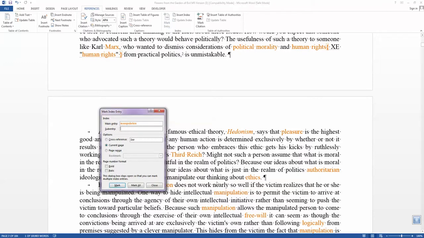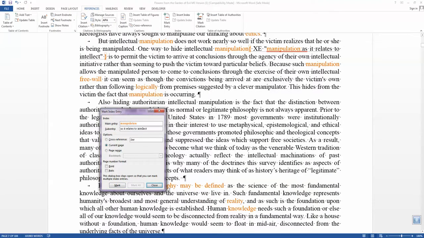Again, to have a sub entry, I click the word manipulation. I select mark entry. Now I'm going to do the sub entry, and I'm just going to go as it relates to intellect. And since I don't want every indication of manipulation to have this sub entry, I'm just going to click mark for that one.